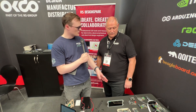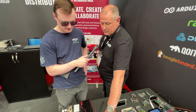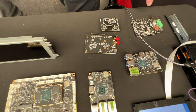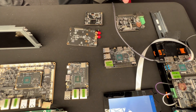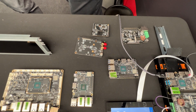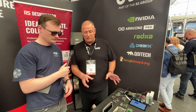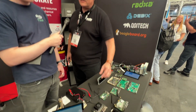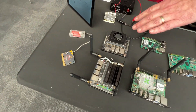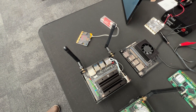Are any of these machines x86 or are they all ARM? These are all ARM processors. We also offer NVIDIA boards, and these boards over here are Debix, using the NXP i.MX8 and i.MX10 processor range. We don't just focus on one range of single-board computers — we understand customers have different requirements, which is why we carry the NVIDIA boards as well.